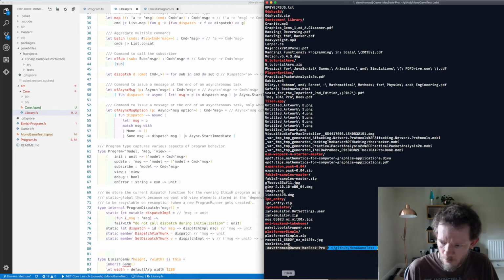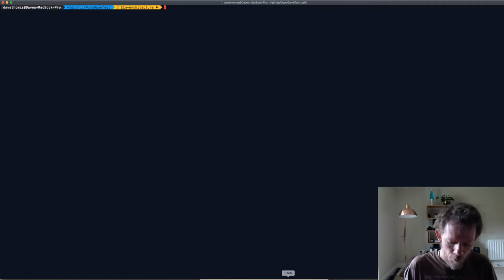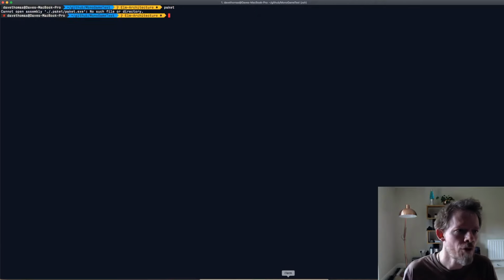So we'll copy this to just paket.exe, which will mean it'll run in magic mode, which will download the new version of Paket. I think I've already got an alias for Paket, so when we actually run Paket, it should be running. Okay.